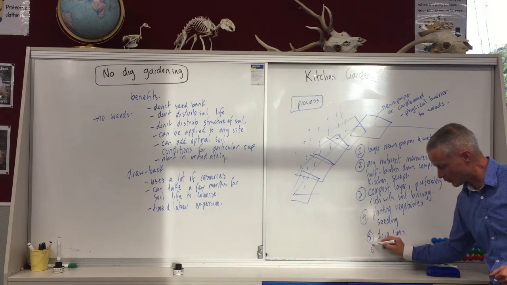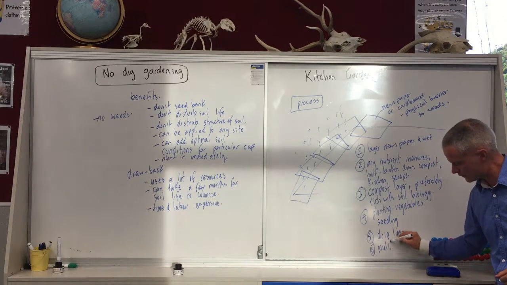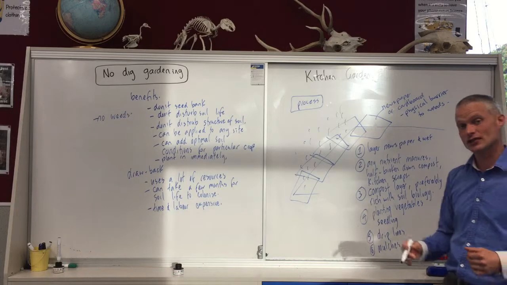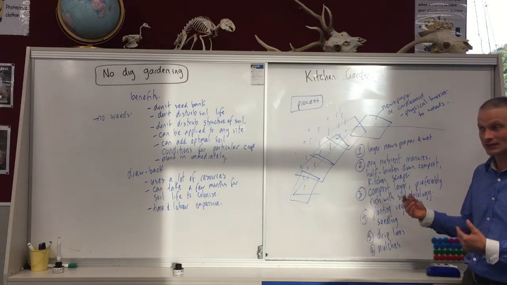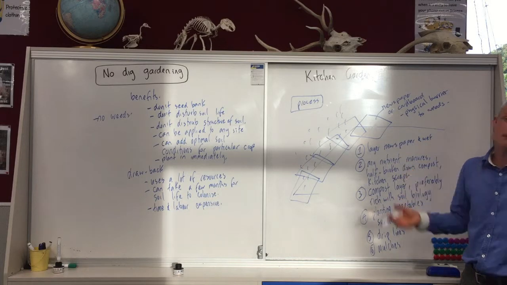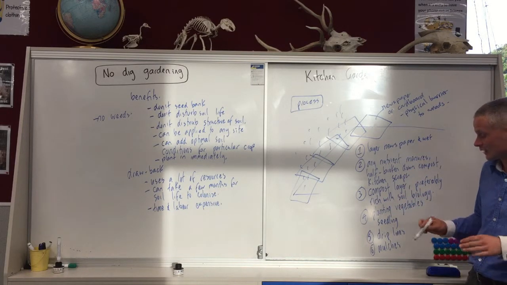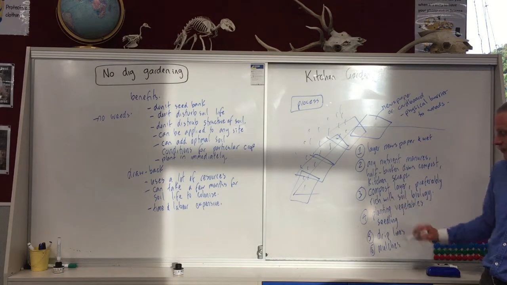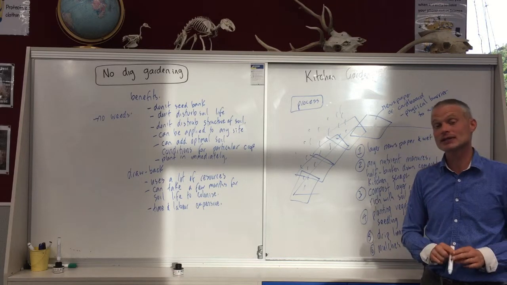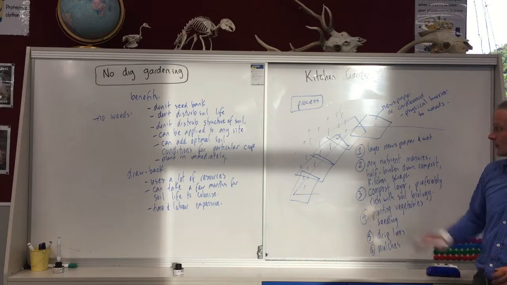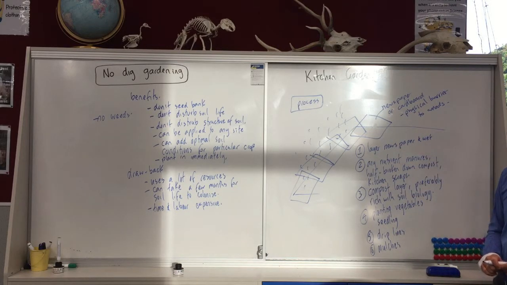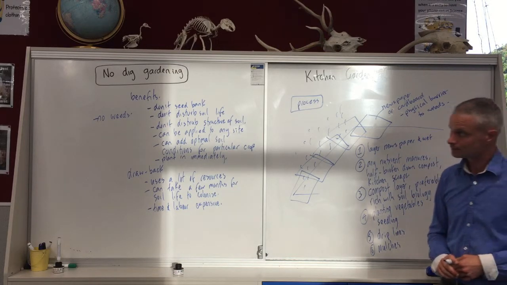And then mulch on the top, to maintain the moisture, stop the water from evaporating from the soil so easily, and to help improve the habitat for the soil life. A good mulch is pretty essential to get all those things working well. So that's the process with setting up a no-dig garden.